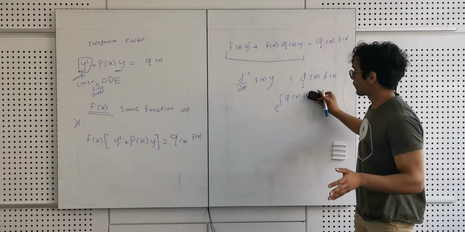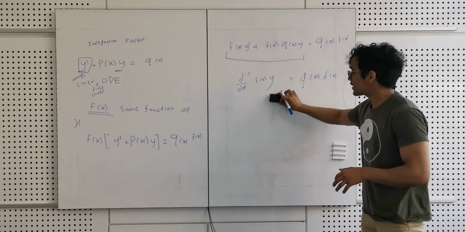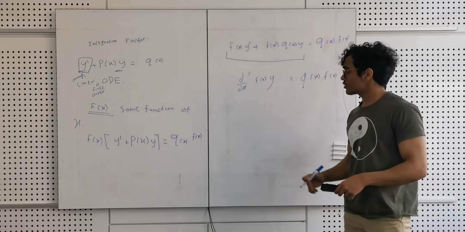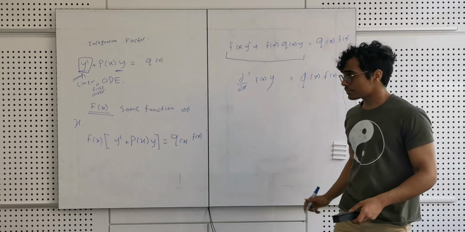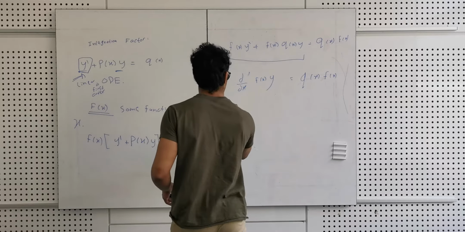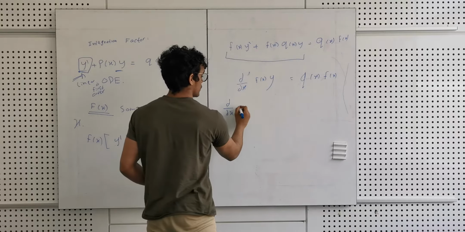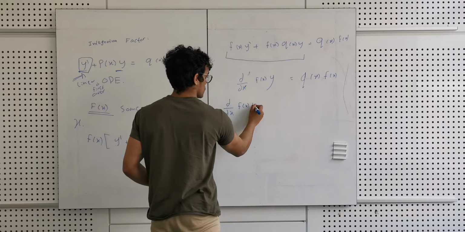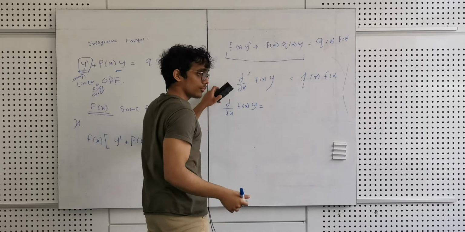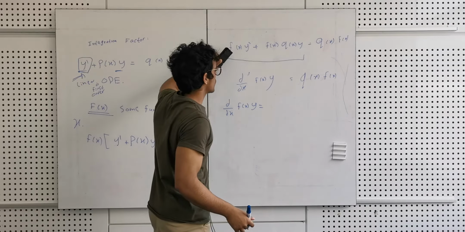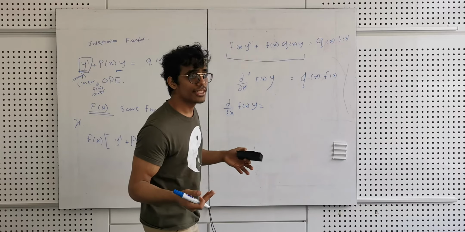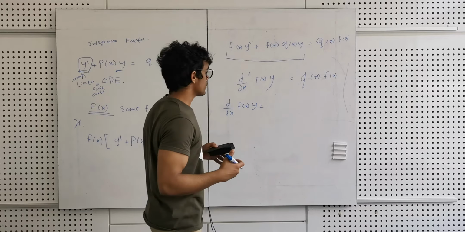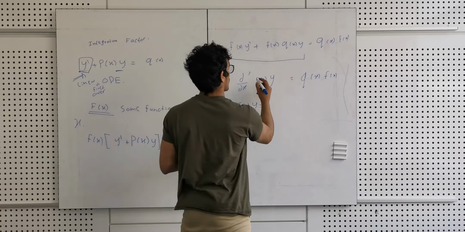But how can we get to such a function without guessing? I don't really love guessing, so how do we get to such a function? We want this and this thing to be equal. So let's equate them together, because that's what we want the function to be. We want the function to make this into that, which means that they must be equal. So let's equate this one with that one.